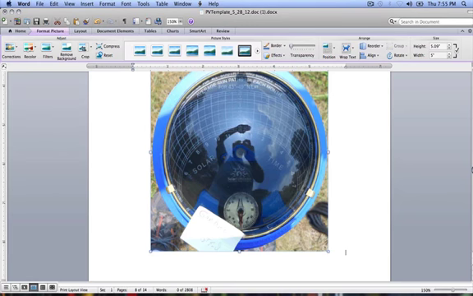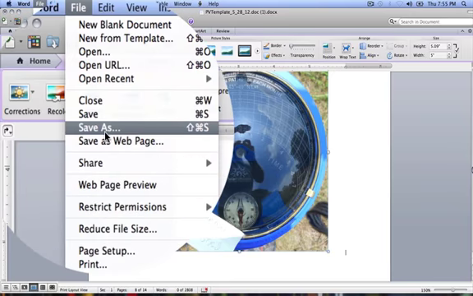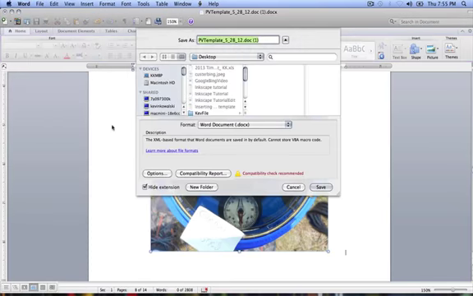If your file is still too large to attach to an email, another option is to save the file as a portable document format, or a PDF file. You can save as a PDF by clicking on the Save As option in the File tab on your toolbar. This brings up the Save As window. From here, you're able to change the format of the document. Click on the arrow button, and a list of all formats that you can save as come up.